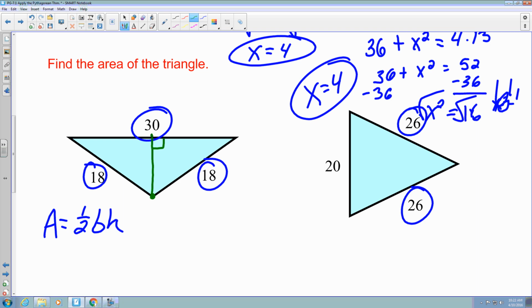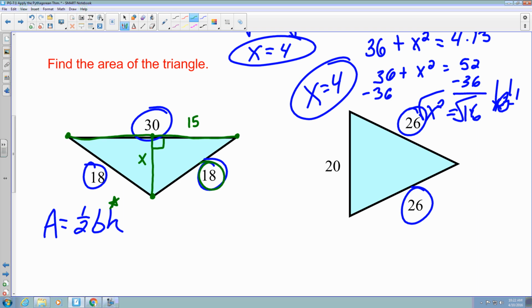Okay, so now what we can do is this. I want to find the length from here to here. And since it's an isosceles triangle, it cuts this triangle into two equal pieces. That means that the side length from this green marker is a value of 15. So from here to here is 15, and from here to here is also 15. So 15 plus 15 gives me the value of 30. So now I have this value of 15, I have this value of 18, but I don't know what this value of x is. The value for x is going to give me the height in order for us to find the area of the triangle.